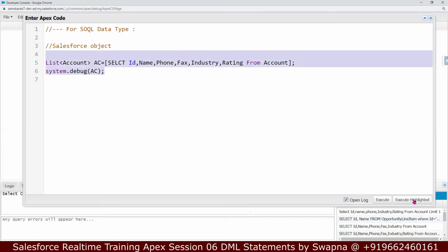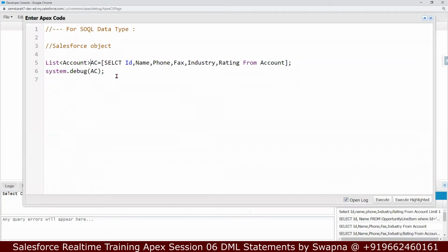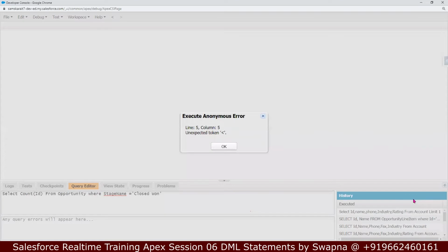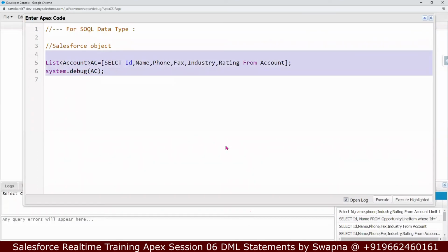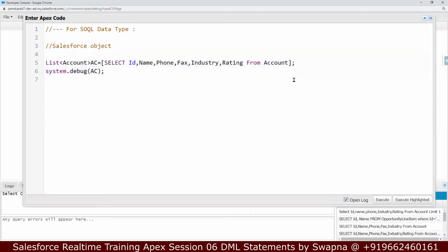Now let me print this and see how it is going to look. Highlight this, click on execute highlighted. Line 5 is missing. What are we missing? List A. Rating from account. Unexpected token. Select, spelling mistake. Okay.